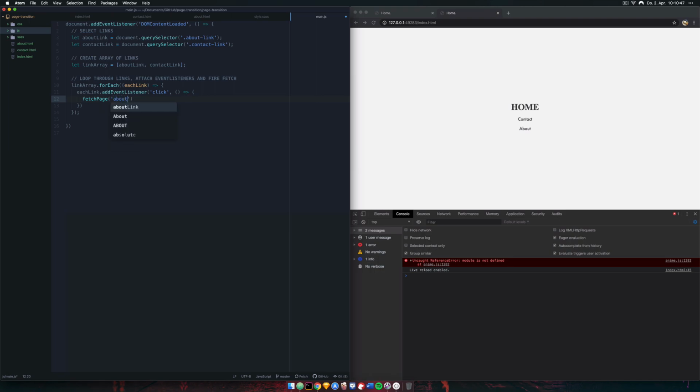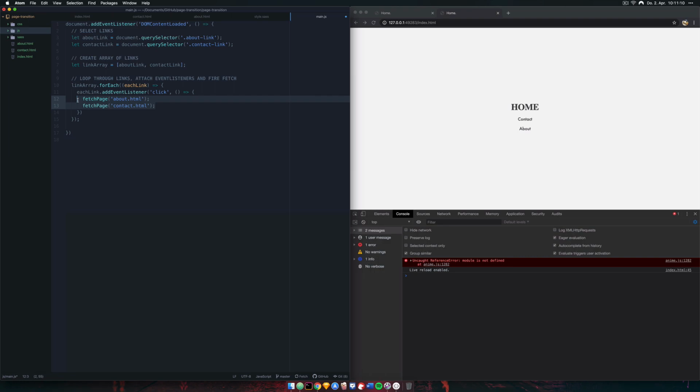So that would be either about.html, or it will load contact.html. That means we need a way to separate these two links from one another, and depending on which one we're looking at, pass another argument.